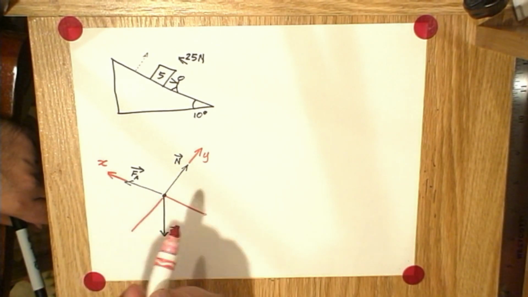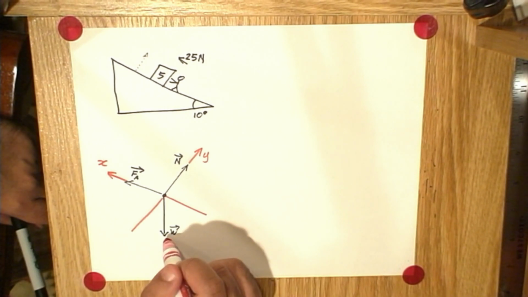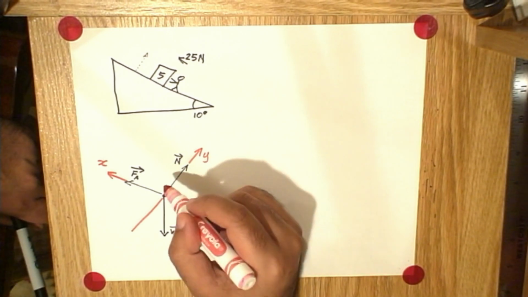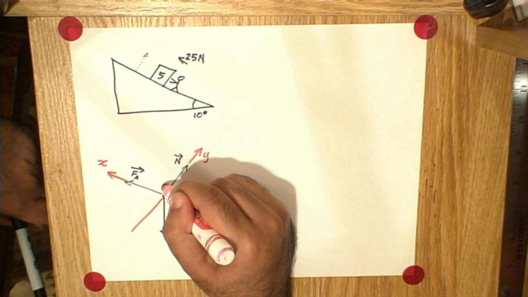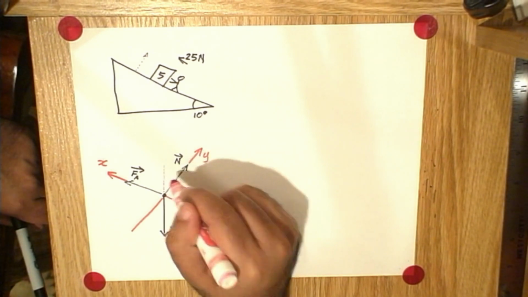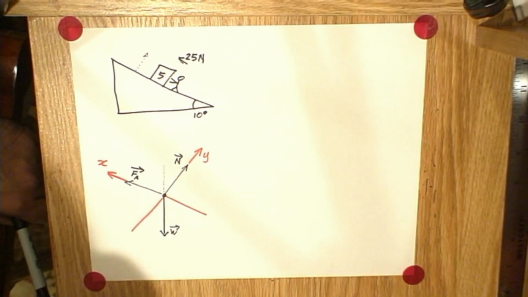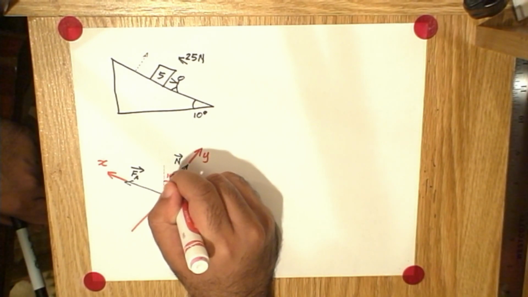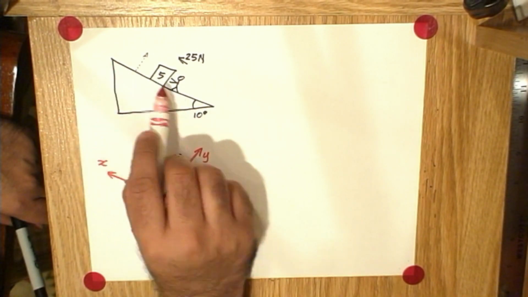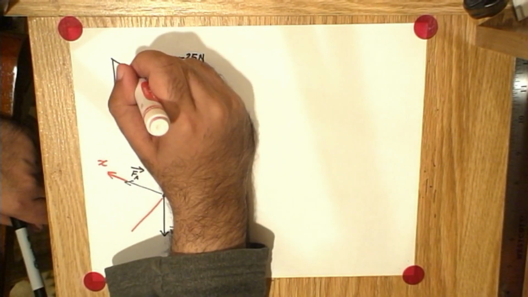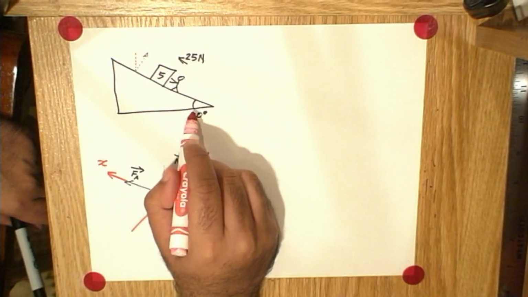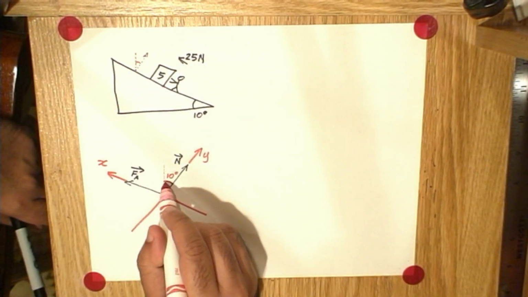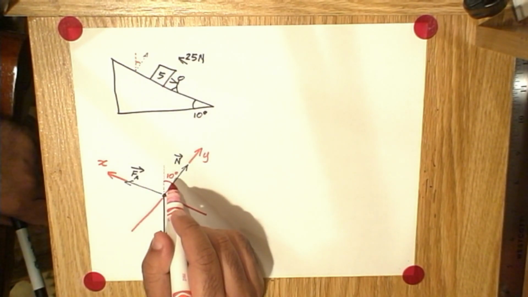So now we see the normal force is along y, and the applied force is along x. The only force that we need to break into its components is weight. So let's go ahead and do that. If we were to draw a vertical line over here, like this dashed line that I've drawn here, then the normal force would be 10 degrees away from this line. Because if this had been a flat surface, the normal force would point straight up, a bit like that. But since this ramp is tilted by 10 degrees, the normal force must also get tilted off axis, away from the vertical, by 10 degrees.